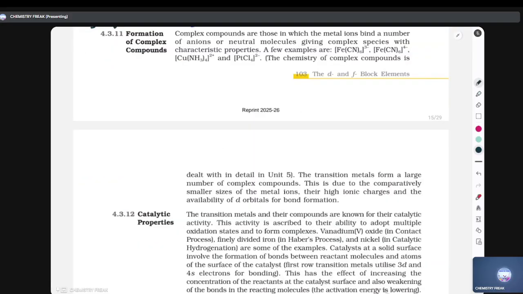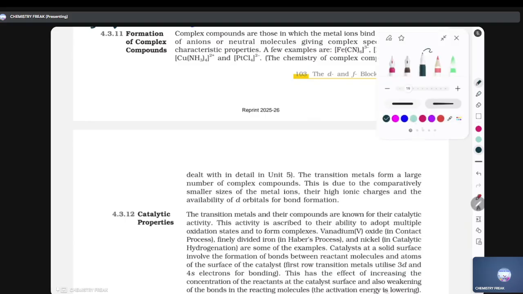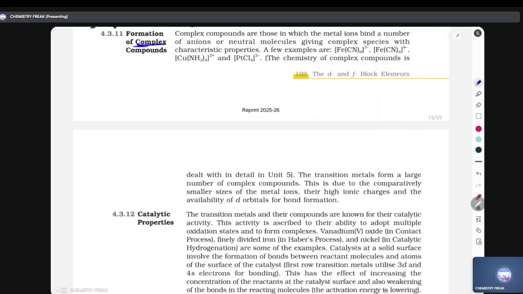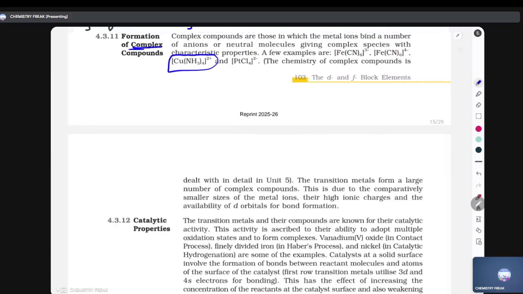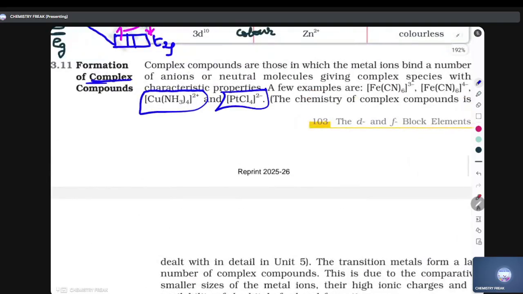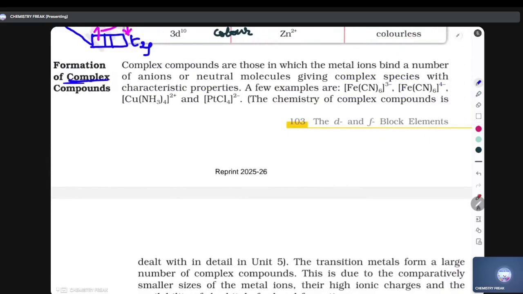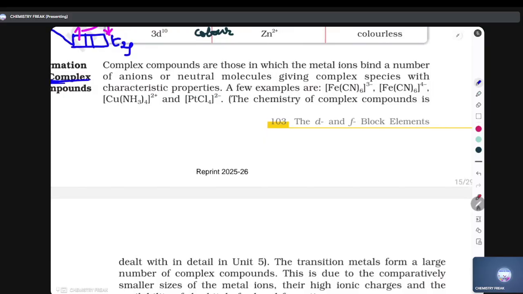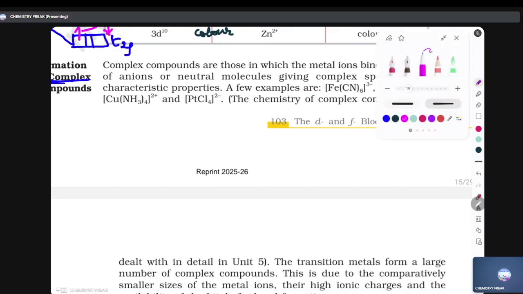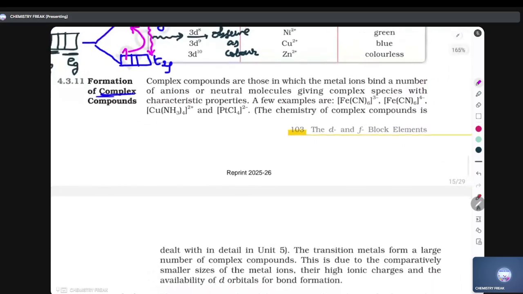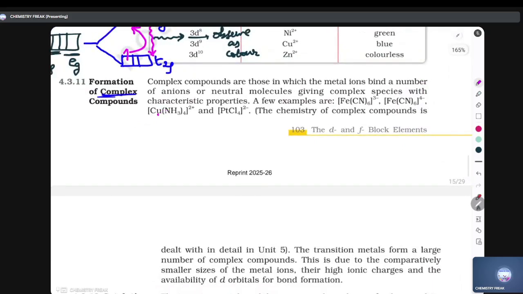Hereafter it is going to be a very interesting lesson. Next. Sir, formation of complex compounds. What is a complex compound? Look at the screen. These are all complex compounds. In the d block, compounds like this are called complex compounds. There is a separate lesson for this, coordination compounds. This is the next lesson of d block. So coordination compounds ஒரு தனி lesson படிக்க போறோம், விட்டுரு. Just for your knowledge, I'm telling you.